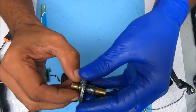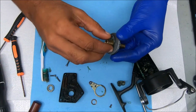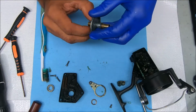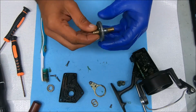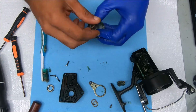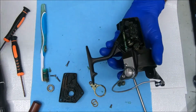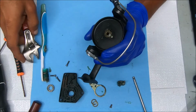Anyhow, let's get these shims off. Now we ought to replace this and see how it feels. Along the way, I'm going to clean this up a little bit as well. So this might take a little longer than I might want it to, but I'll show you how to remove this stuff.